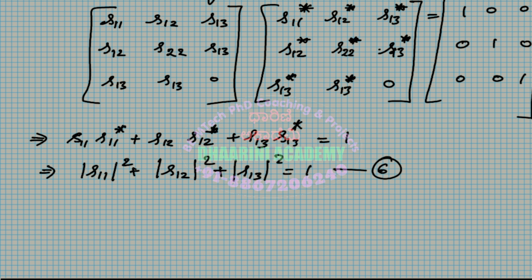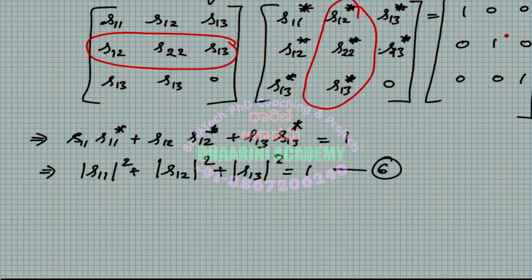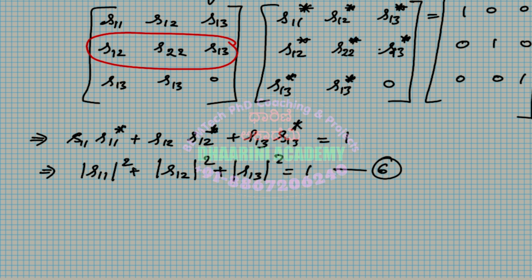Right. So let us try to do another way. So second row into second column you perform, because wherever I get 1, I'll try to write that. If you consider this row into this column, you will get this value, that is 1. Because others are 0, I may not be able to get anything out of it. So I'm trying to write the equations which, when we take a dot product, we get equal to 1. That's what we are trying to write first.